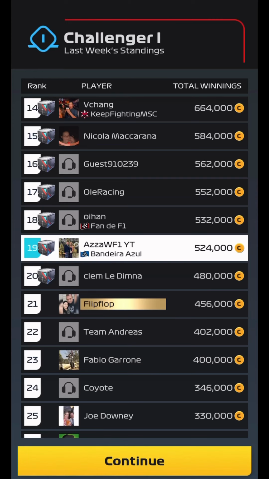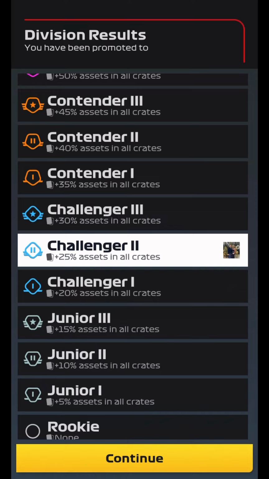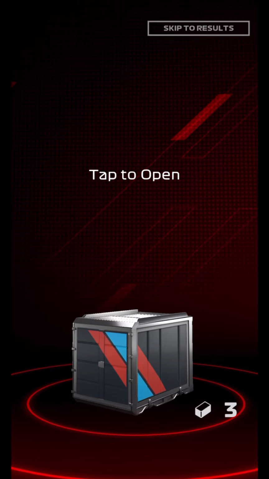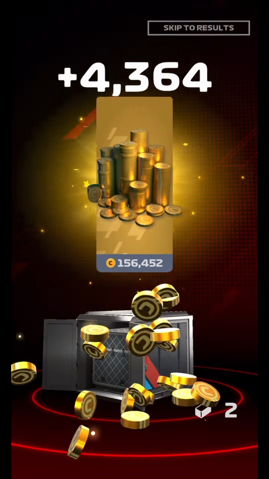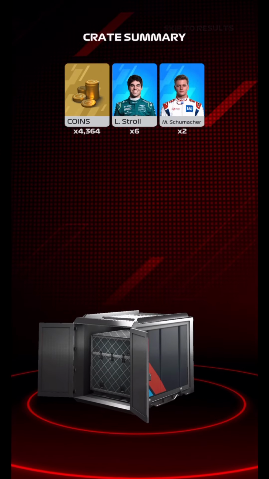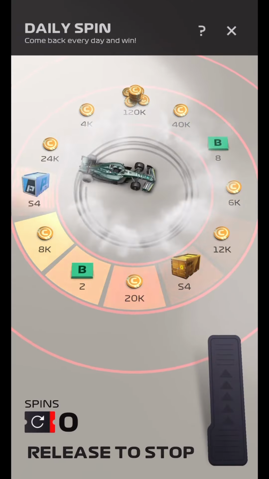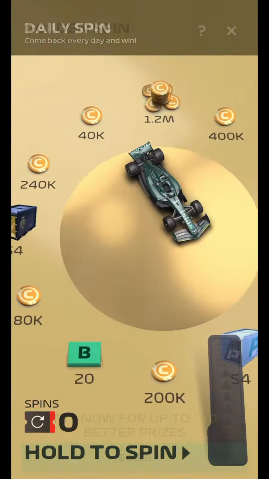But yeah, do let me know if you think I should be going for Challenger or staying to get P1 in Junior. So we're up to Challenger 2 in the league now. And what do we get in this crate? See what we can unlock. Few K of coins. We've got some Stroll. We've got some Mick. So, it's okay. Nothing major. And this is the first time I'm on this today. So a little bit of a spin as well. And it stops at the 4K mark.